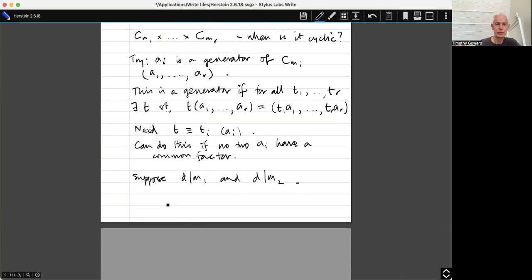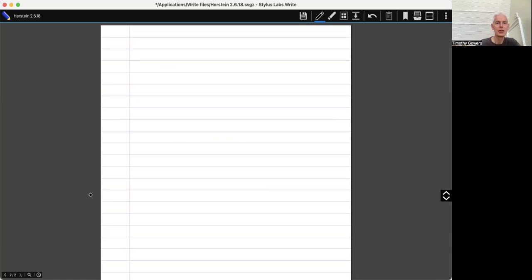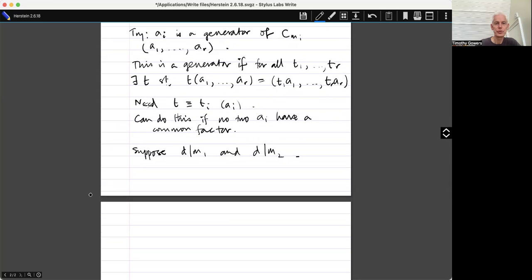So let me just get a new page. I've forgotten how to do that. I think it's, there we go. So if D divides M1, let me at least find some elements of order D inside the copy of CM1. So M1 equals D S1, let's say. And we know that A1 generates this CM1.